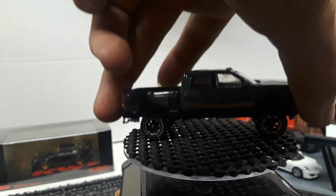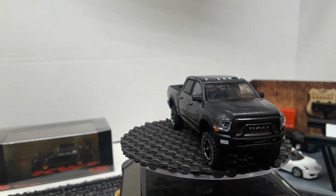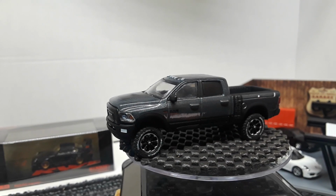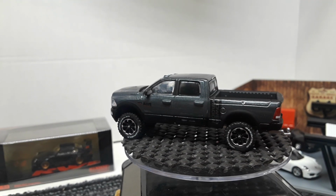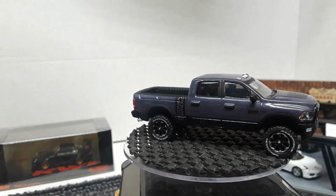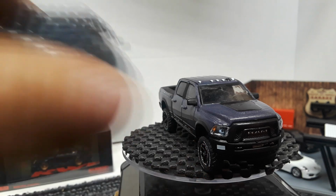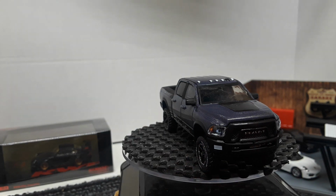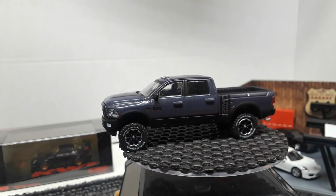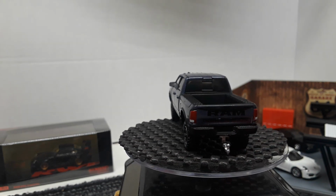So here's another, this is a gray variation. Next we have a purple variation that looks extremely similar to the gray. On camera it might look identical. So there's a purple variation. Not a whole lot of difference. And then the next four are going to be all four variations of the High Country.